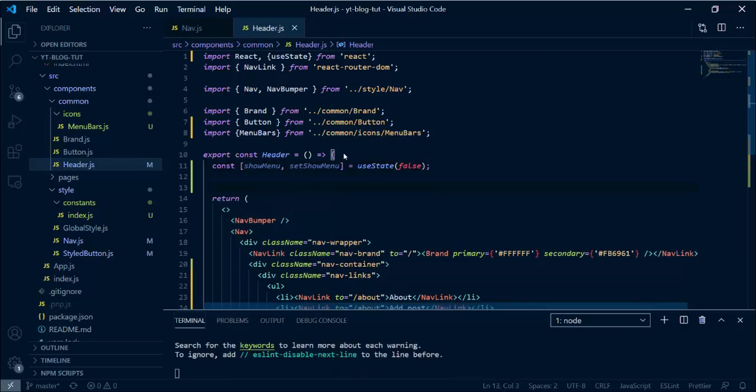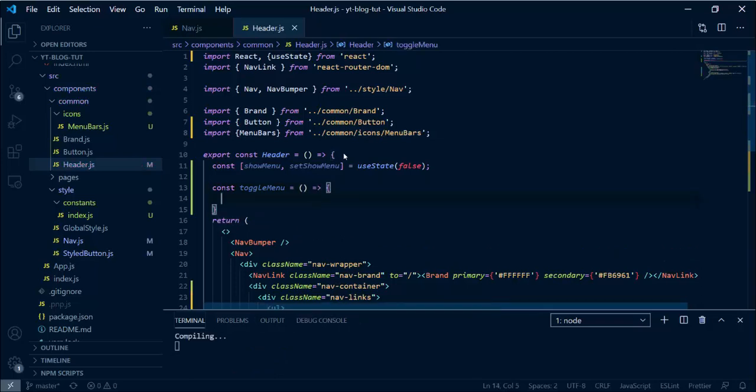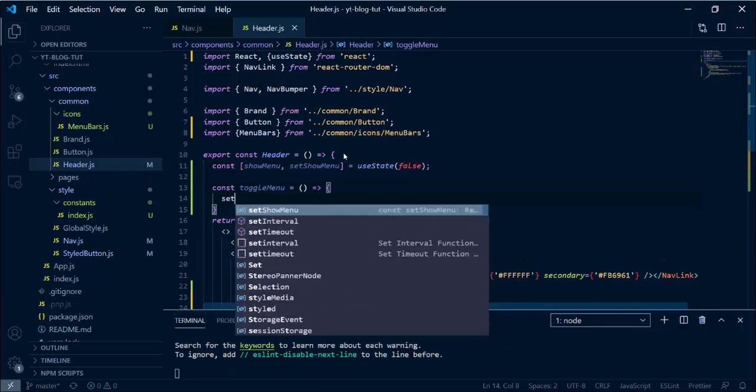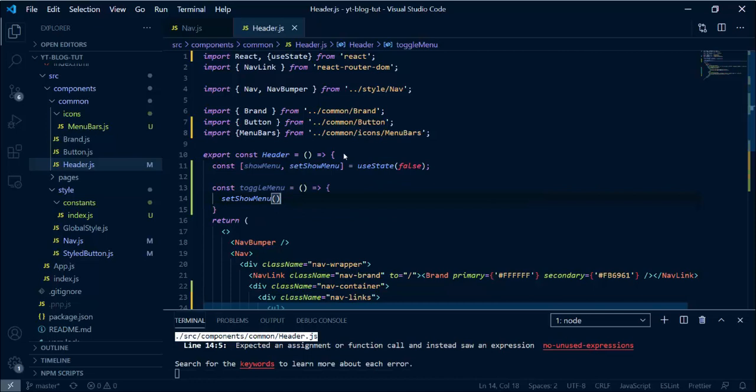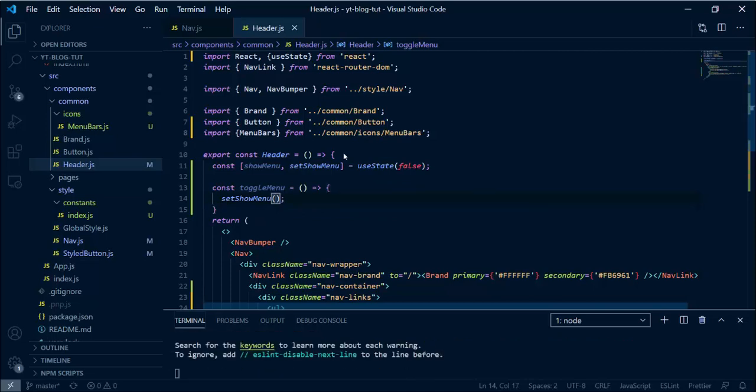And then I need a couple of click handlers. So one will be a toggle, so we'll toggle menu. And what this will look like is I use set show menu to change the state, and I want it to be the opposite of what show menu is currently. So I'll do not show menu.